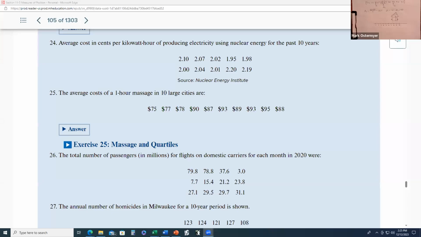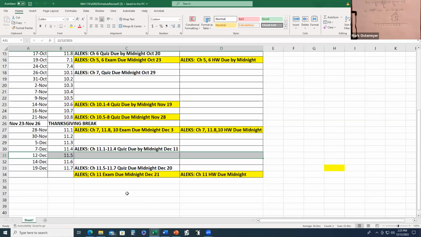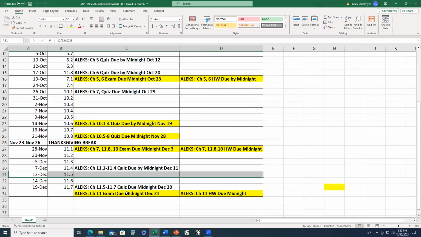And when will you open up the quiz and the test? So will you open up this next Tuesday, or will you open it up this week? You mean the remaining thing that we have to do? Yes. You mean like 11.5, 11.7, and the chapter 11 exam? Yeah, would it be this Thursday, or would it be like Tuesday of next week?